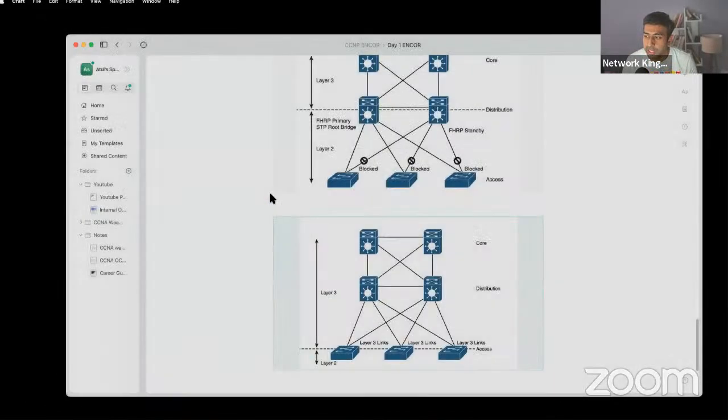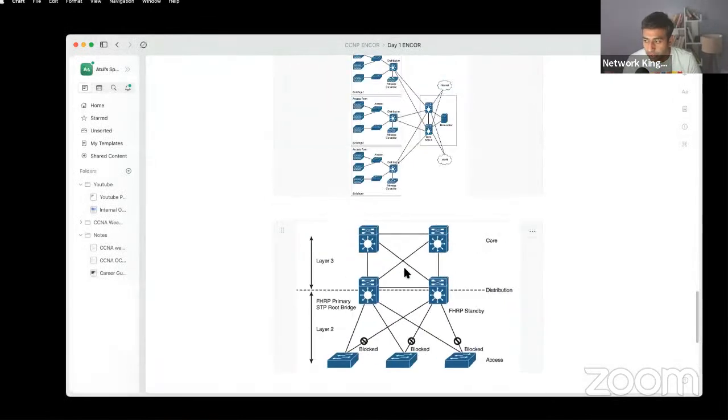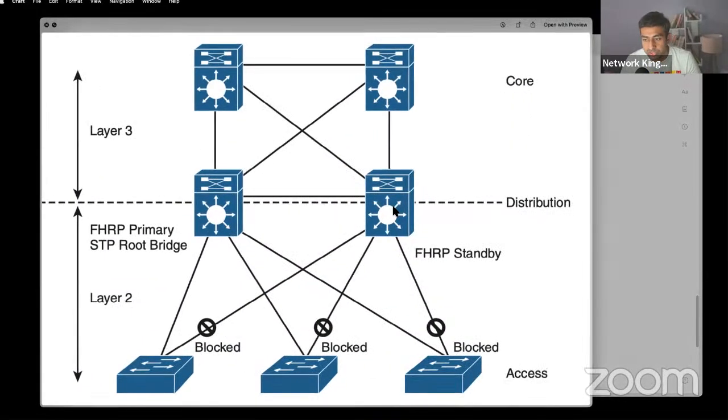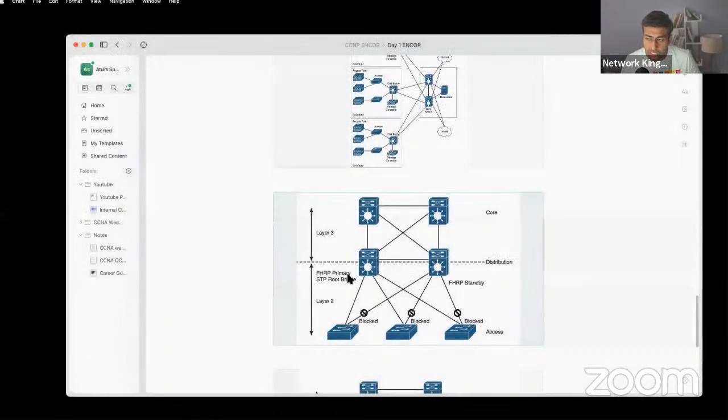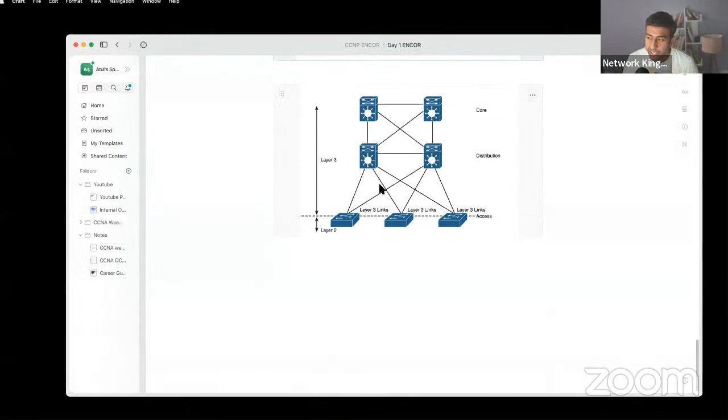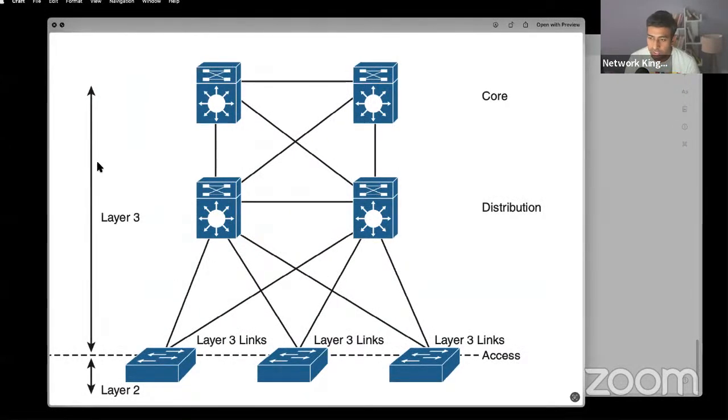But normally I have seen a lot of industry networks. Normally we use this type of design everywhere: access to distribution is layer 2, and from distribution to core we focus on layer 3. Then why do we need layer 3 everywhere? Just to control the routes very well.